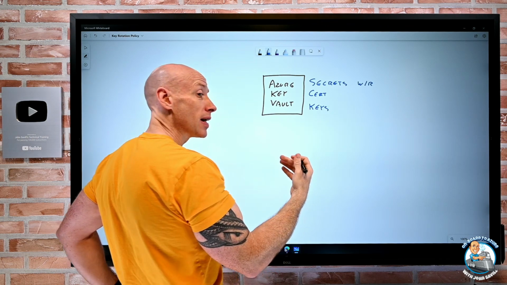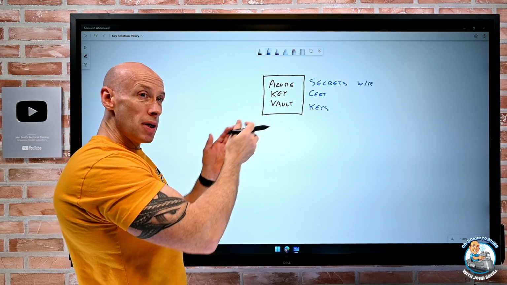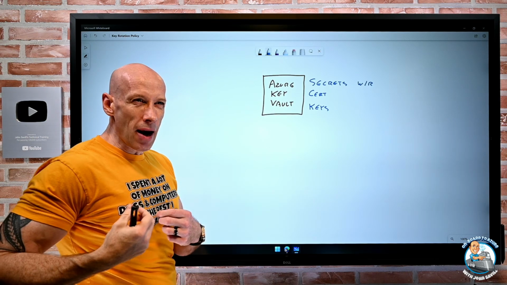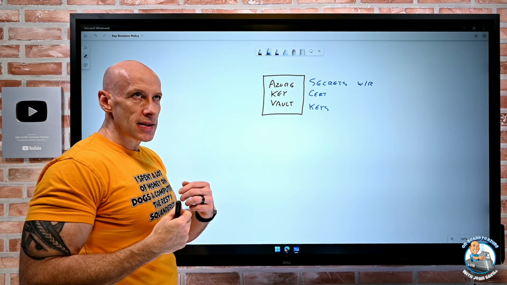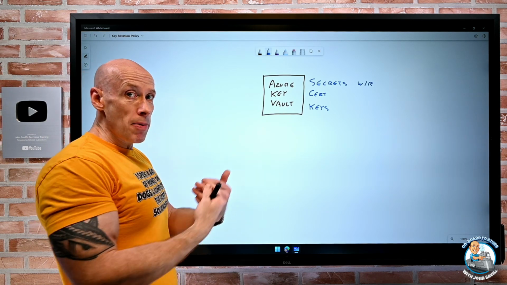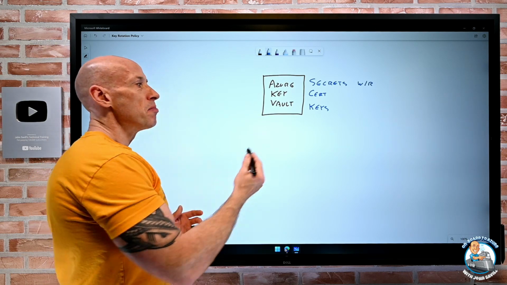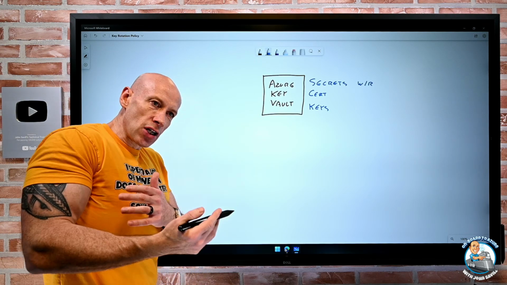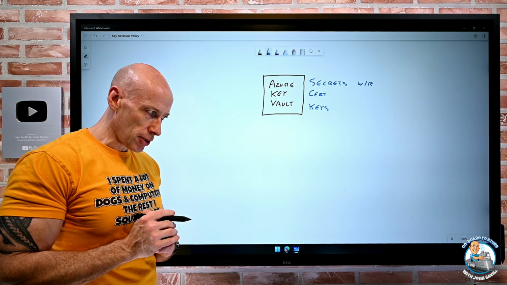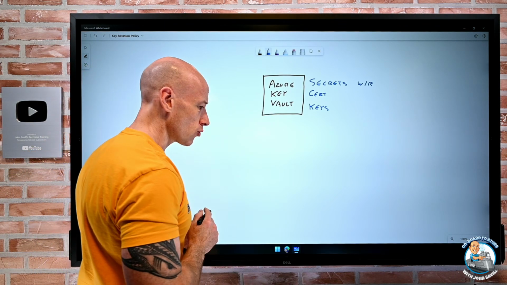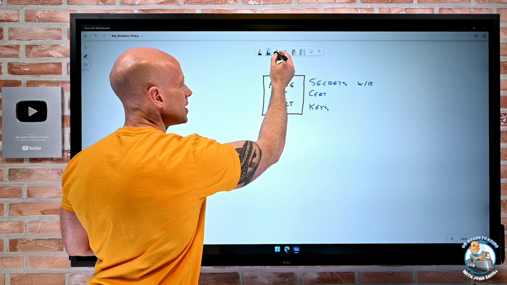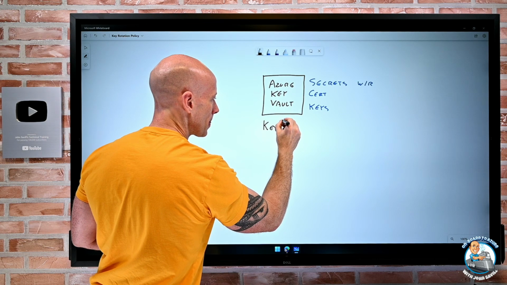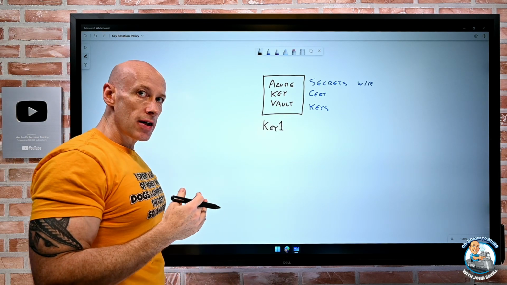Now with keys, we can import them. We can generate them. We can run cryptographic operations with them inside the Key Vault, but we can't just bring them out. Yes, there are replication capabilities, there are backup and restore capabilities within the same security realm, but I can't just go and grab the key. The point is the key lives in the Key Vault and I use it for certain types of cryptographic operation. Now, let's just say we have a key called key 1. That key has various attributes.